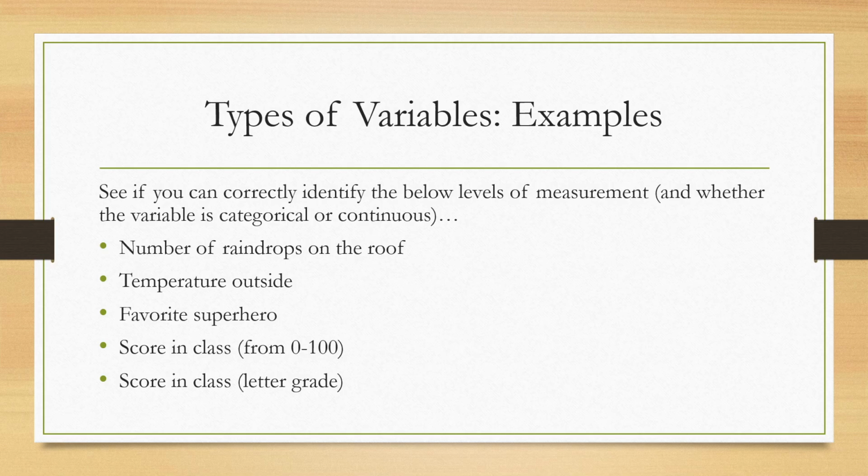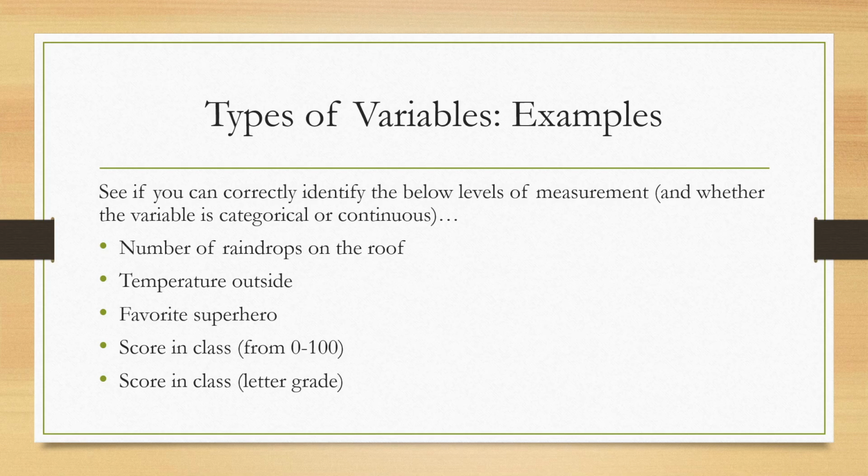Temperature outside, well, we actually used this one in our example earlier. I got to stop doing that. Believe it or not, I don't know that this is going to say that when I give my examples. But temperature outside, this is one that's going to be interval because it doesn't have that true 0. And it doesn't really matter what, Fahrenheit, Celsius, it doesn't have that true 0. Of course, if we talk about Kelvin, it's a bit of a different story, but we'll skip that. Okay, so temperature, we'll call it interval.